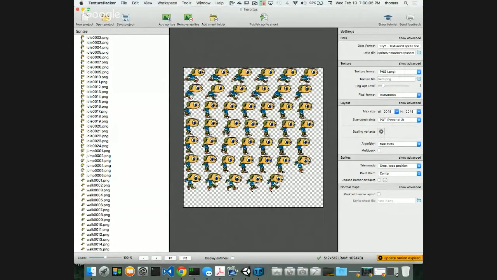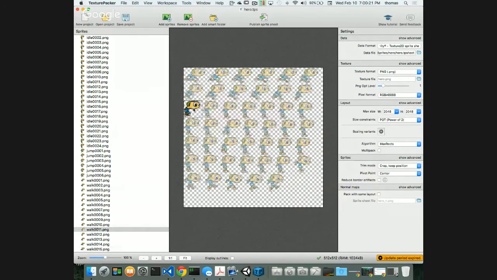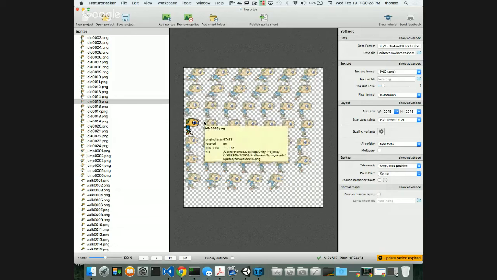Now notice that there's a couple things that are problems here. If I was going to try and slice up this sprite sheet like this inside Unity, what would be my problem? Can I do it by row and column here? No. Why? Because each of my objects are different sizes, right? And you might see a sheet like this, by the way, up on the web. If you go on the web, you might see sheets and sheets of stuff, and they're all aligned differently. So there's a couple of things you can do here.